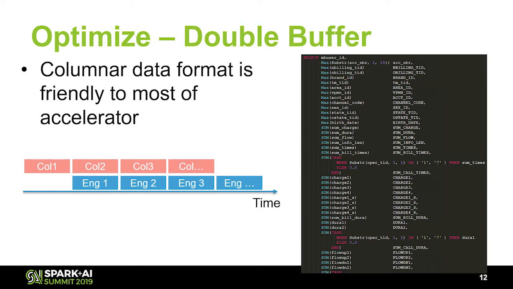When we use the double buffer, we have 2 ways. One is to use a bunch of rows. The other is to use 1 column each time. Looking at the circles we used for the demo last year, we can obviously see there are many columns, and we can transfer the data for 1 column each time to the FPGA. The FPGA processes 1 column, and then we transfer the second column. Actually, for most FPGA accelerators, the columnar data format is friendly. So this is the pipeline. When we pipeline the data movement under the SQL engine, either the PCIe or the accelerator will be fully used. That will become a bottleneck, and we need to optimize the hardware bottleneck later.